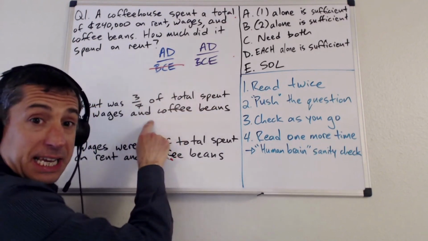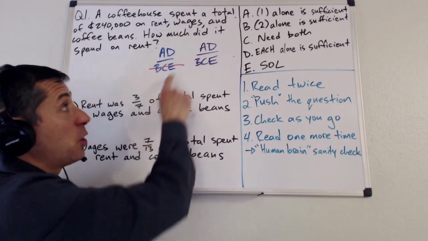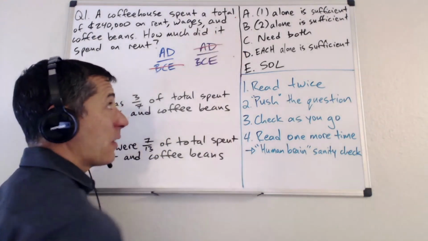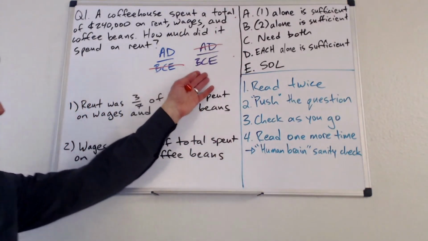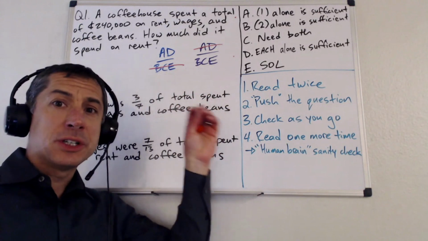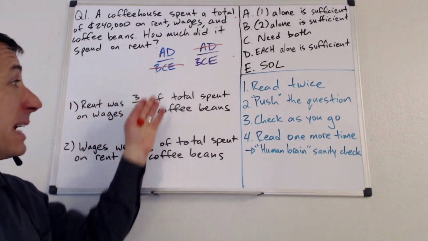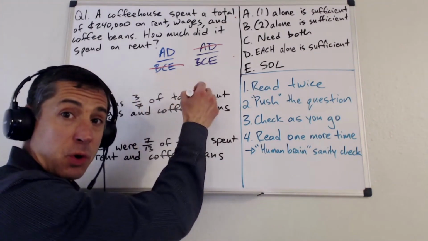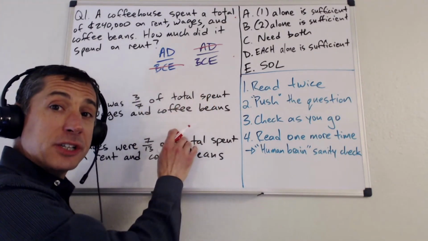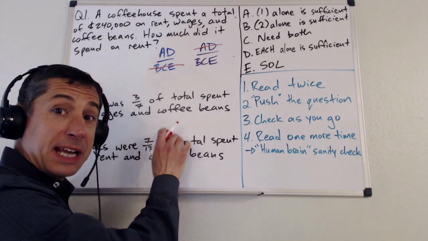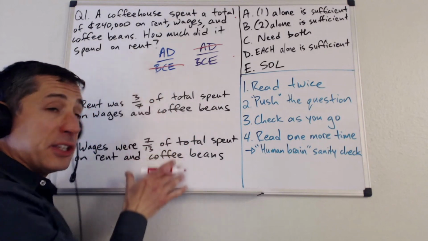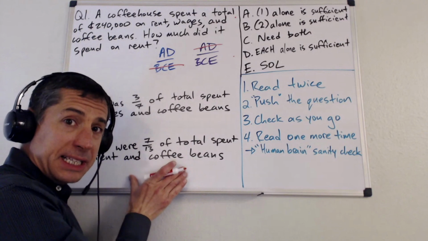Now, conversely, if statement one is not sufficient, you know that it can't be A or D, cross out that row and continue on. Now, what this does for you, the way I want you to think about it, I want it to help you get into a really good rhythm. Make a decision about statement one, cross out a row of letters. That's your cue to wash your brain. Forget what you just read in statement one, reread the question, and then focus on statement two by itself.